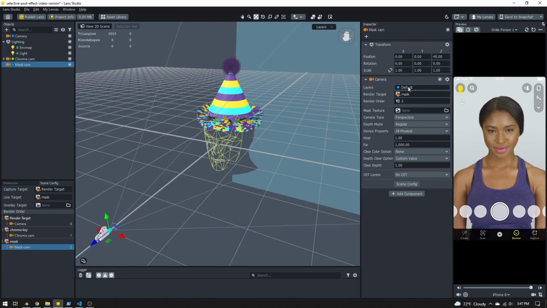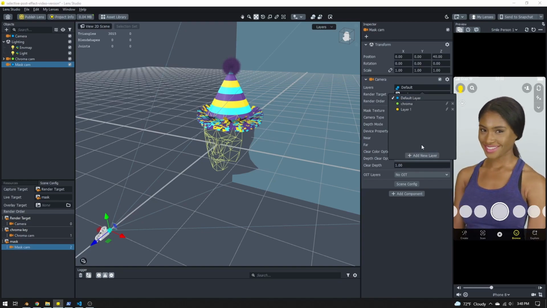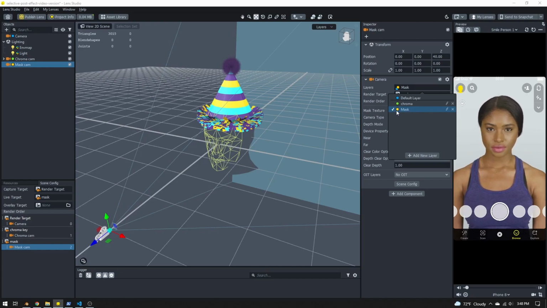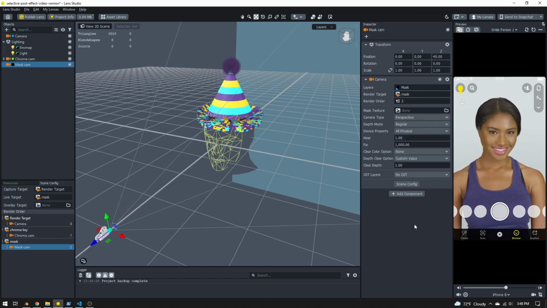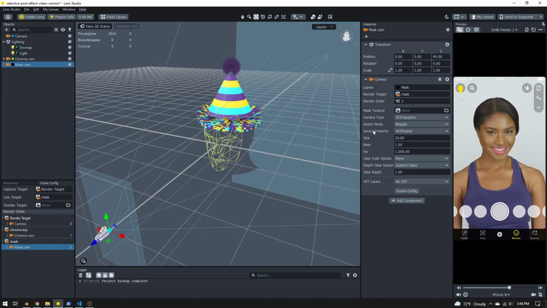And then on our camera, we want a new layer. I'm going to create a new layer. Make sure it's the active one. Let's name this mask. Let's change the color to black because masks are black and white images. Then the last thing we want to do is I want this to be an orthographic camera because we're going to be working with screen images.